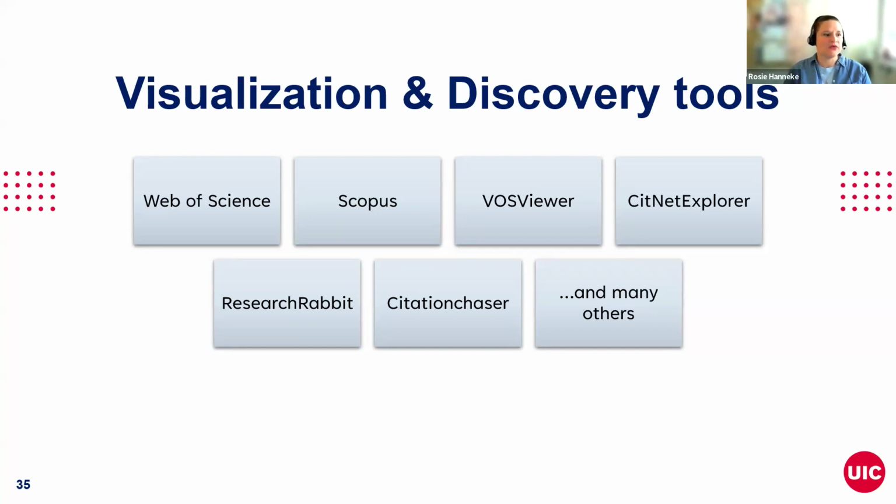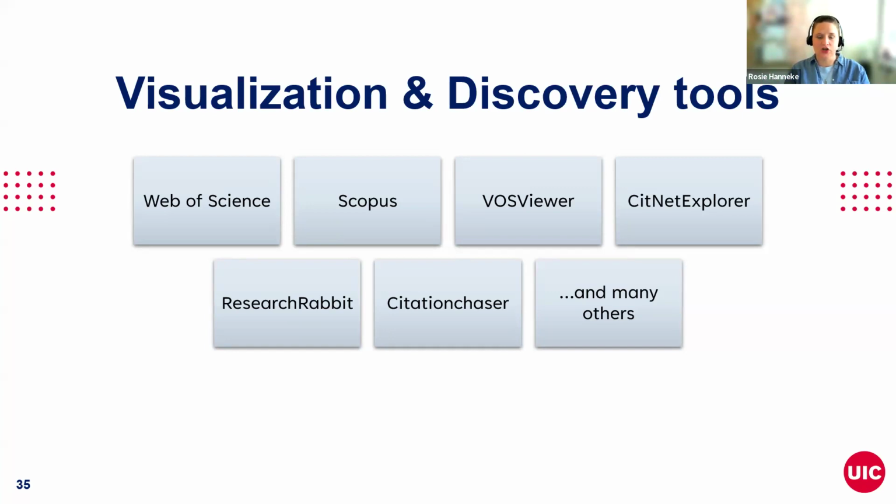There's others too, but these are just a few that you can look into if you want to see things like, if I want to make a nice graphic of everyone who cited a particular study and then the branches of study that came off of that one, you would use one of these tools to do that. I am not a huge user of Citation Chaser, but I tried it out for this presentation, and I wanted to show you what that looks like.